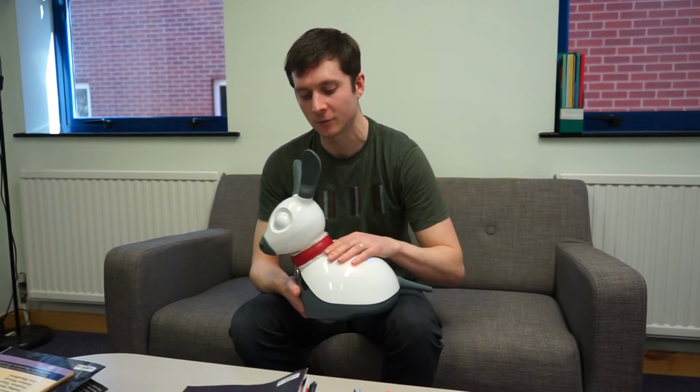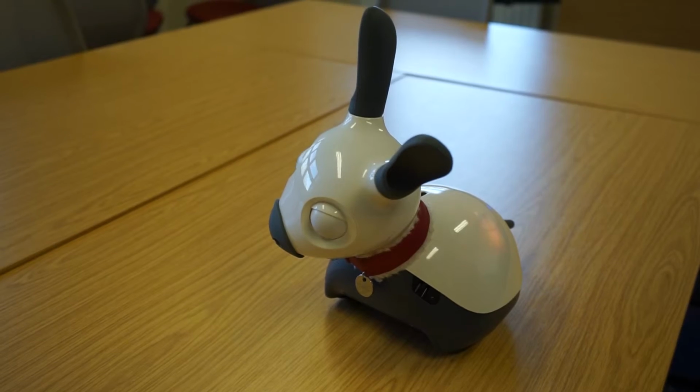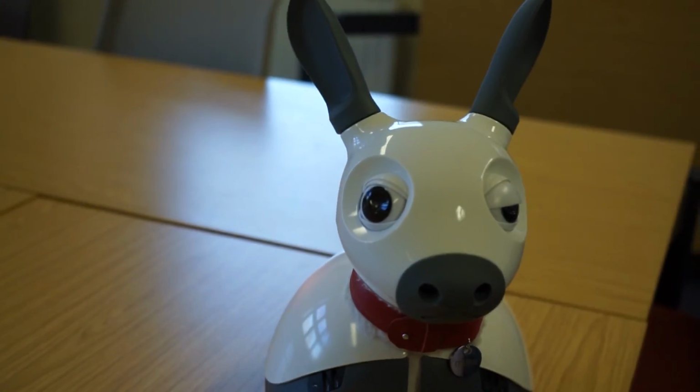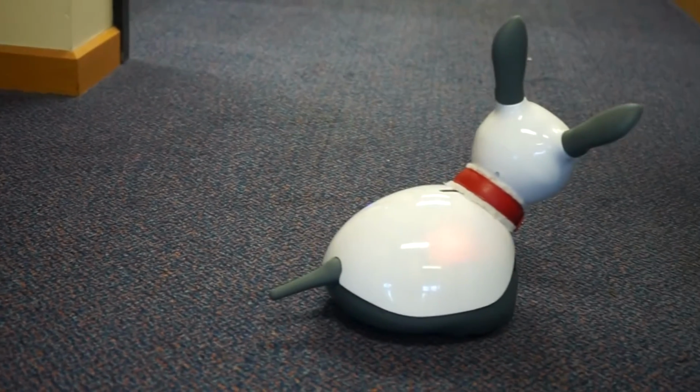Now, some people quite like the furry shell, like the soft and furry robots, but this one is more of a play robot than you sitting and being passive. Like if we pop Miro down, it might take to just wandering and roaming around the room. You might have a little bit of a break for a while. People see it as something to play with rather than just sit and hold. I understand that there might be some look in the future at Miro being made in a more animal-like or more realistic look, but I think there's plenty from Miro at the moment already.